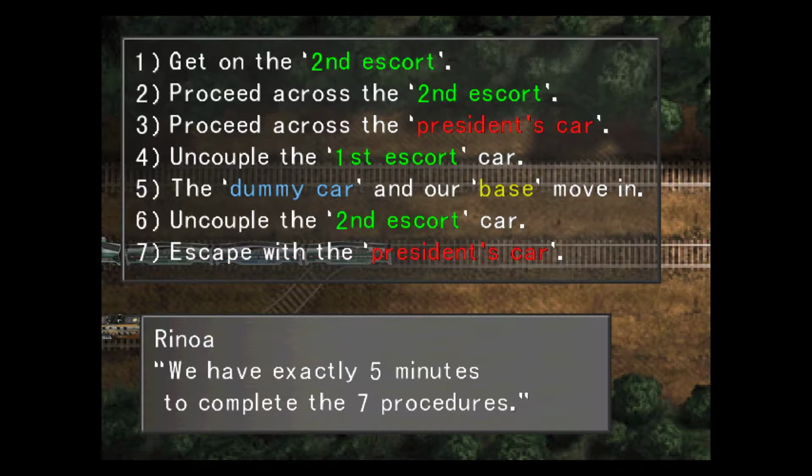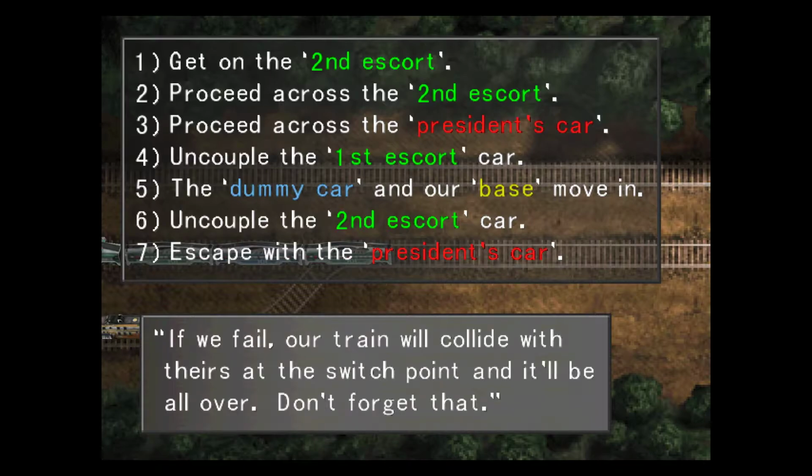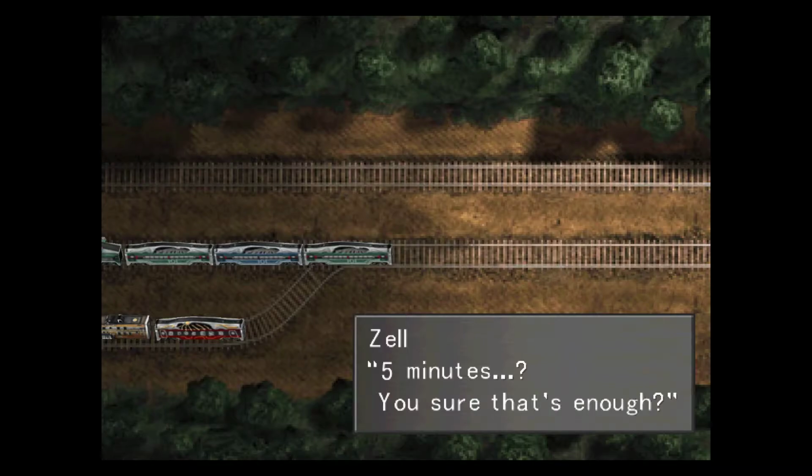So get on the second escort, proceed across it, go across the president's car, and uncouple the first escort car. The dummy car and our base move in. Uncouple the second escort car. Escape with the president's car. If we fail, our train will collide with theirs at the switch point, and it'll be all over. Don't forget that. 5 minutes.